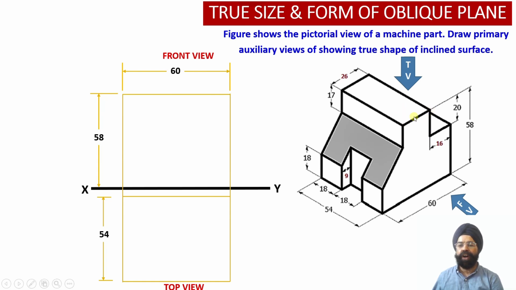Then we have the top surface of the solid, for which the width will be equal to 26 millimeter. Then we have to move down by a distance of 17 millimeter. So the height ahead of this particular inclined surface, this vertical edge, is going to measure 17 millimeter. And from this side, we will observe that at a height of 18 millimeter, this inclined surface will be starting, and it will be ending at a point once you move down 17 millimeter from this particular edge.